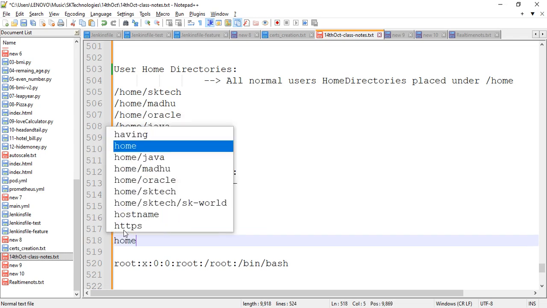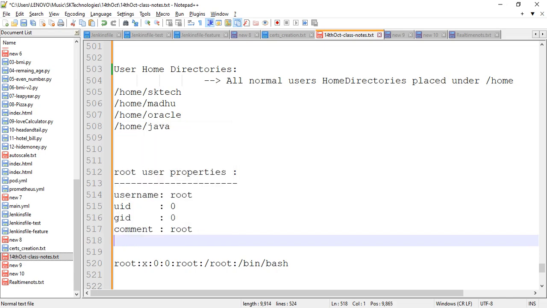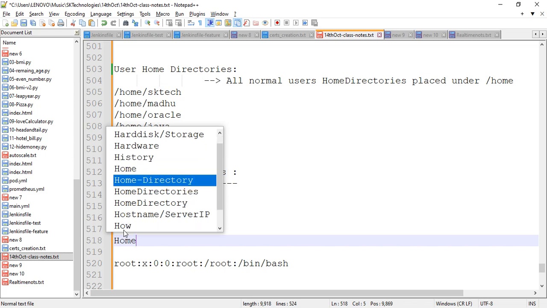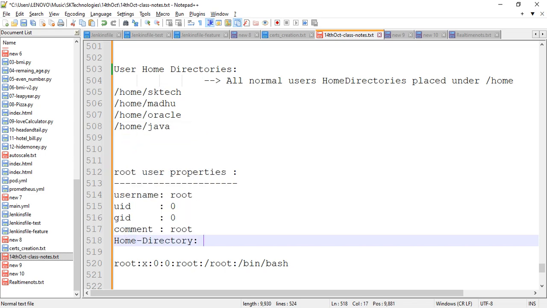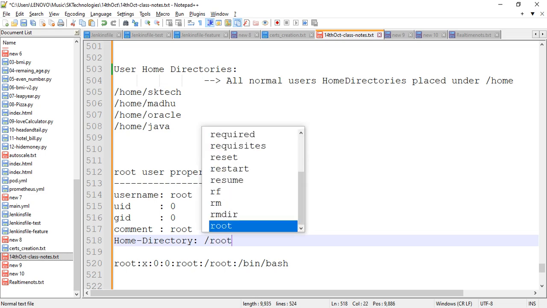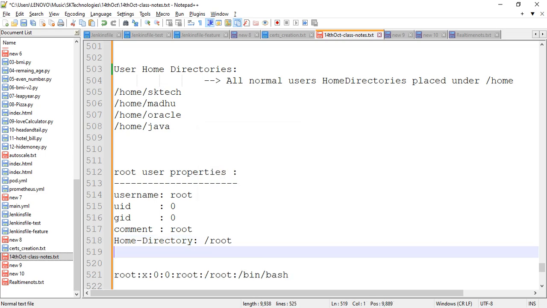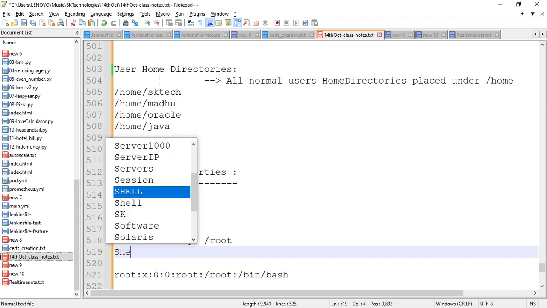And home directory. Now observe, what is the home directory of the root? Slash root. It is displaying right here. Slash root. This is also an interview question: what is the home directory of the root user? Then shell. Shell is common.